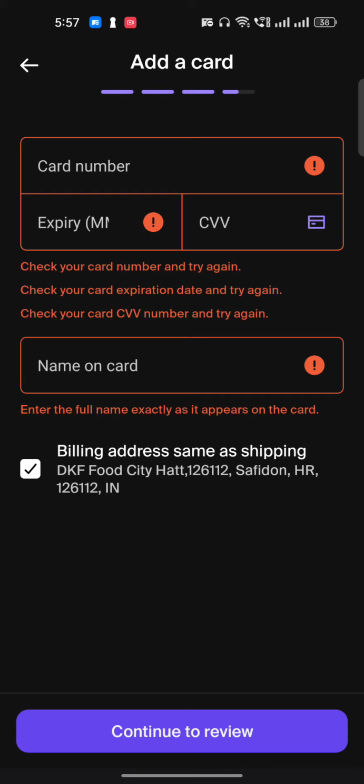So it's very easy. You have to select a product, whichever product you like. Then you have to add your address, your phone number, right? And then you have to enter your payment details. Once you enter your payment details, it will automatically take the order from you, and in a few days it will get delivered to your address, right?